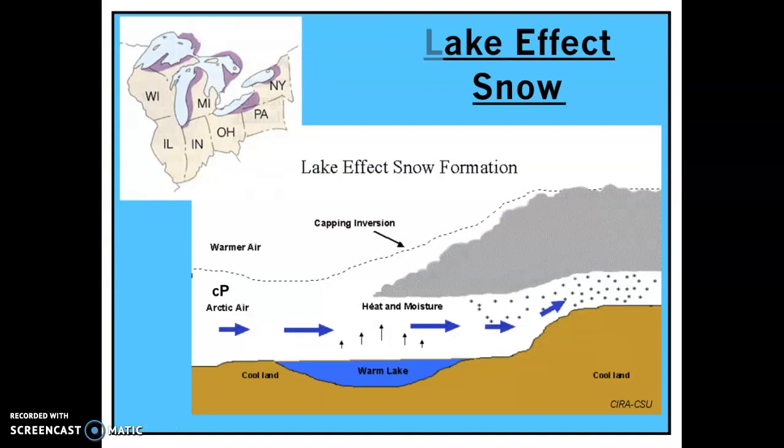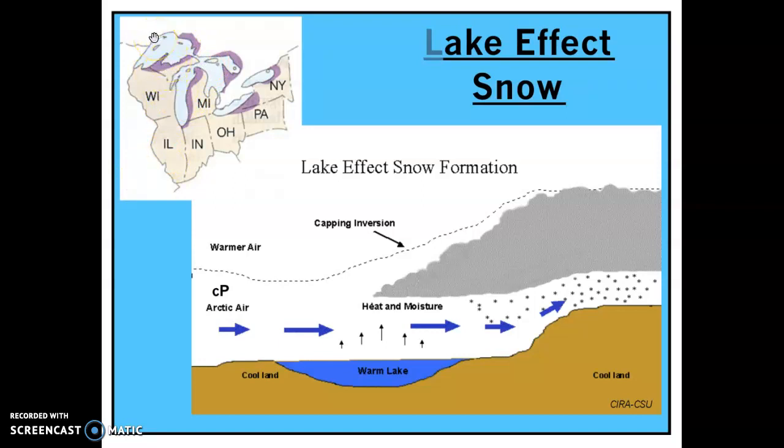This process is vitally important for understanding something called lake effect snow. Many of you who've been in the Midwest for a long period of time will know this term because it directly impacts a lot of areas, as you can see in this map here, that are drastically impacted. They get a lot of lake effect snow.